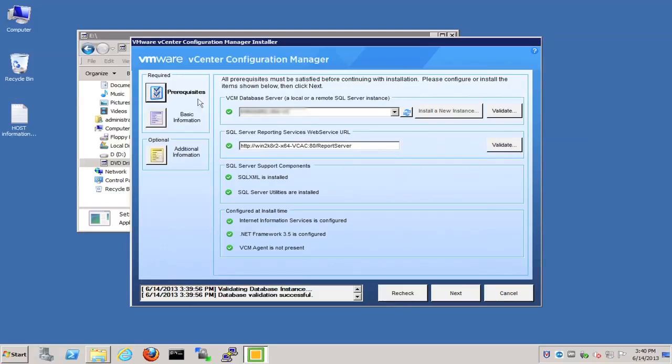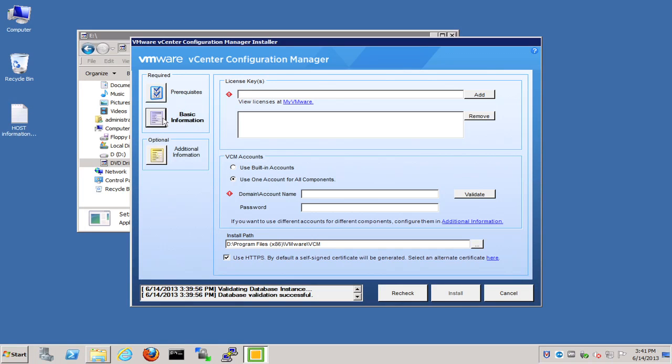Now, if there were components that were missing, for example, SQL XML, if that wasn't installed, we would see an Install button right here next to this that would allow us to download and install that component. Now, these are the components that we have simplified through this process. This is essentially the one screen that you'll see during the entire installation. Now, the next screen that we'll see is for the license key.